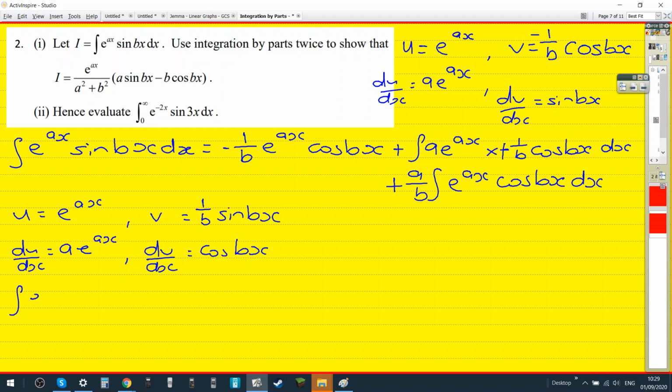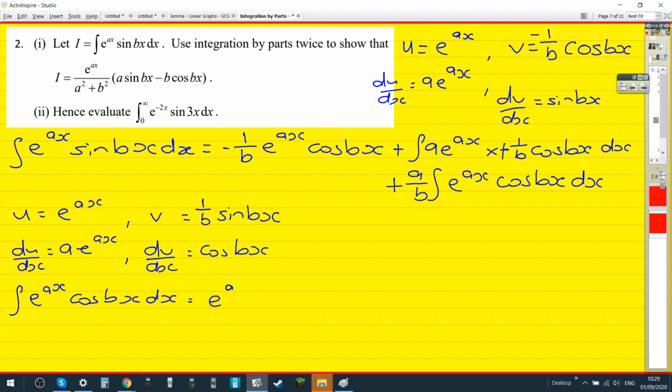And I'll just write this so we keep track of it. Oh, you forgot the a over b. That should be in front of the integral. The constant. If you insist. I'm going to get confused otherwise. E to the ax sine bx. Yeah. Okay.